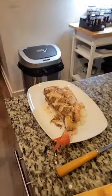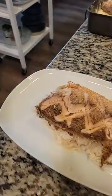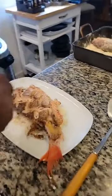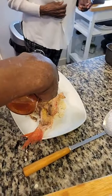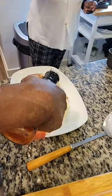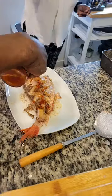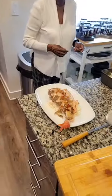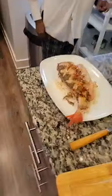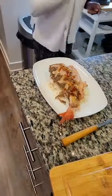Oh, she said take the head off her face. She doesn't want to look at the head. No, we took the head off for Mama Graham. I thought you had broccoli or something going on. Yeah, but Mom didn't want to wait. She wanted her piece fresh, hot out the grease. Yeah, all of these are hot out the grease.